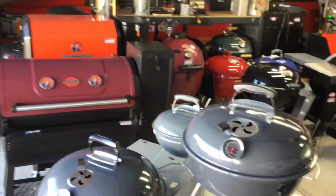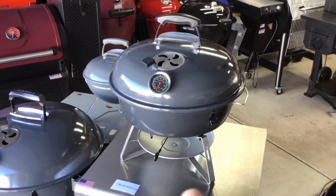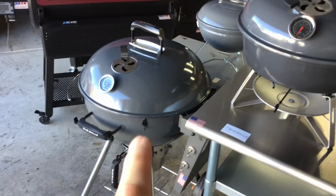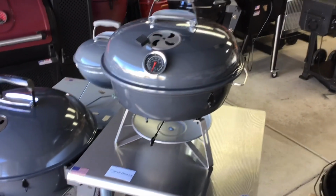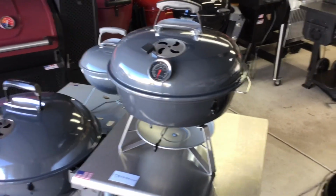Welcome back, and oh man, in the land of grills, yes we are. We're going to be reviewing a new grill today. This is from Slow & Sear, and you've seen me do the Slow & Sear 22-inch kettle. Well, now they've got an 18-inch portable grill, called the Slow & Sear Travel Kettle Grill. It's an 18-inch, folks, and we're going to tear this thing apart.